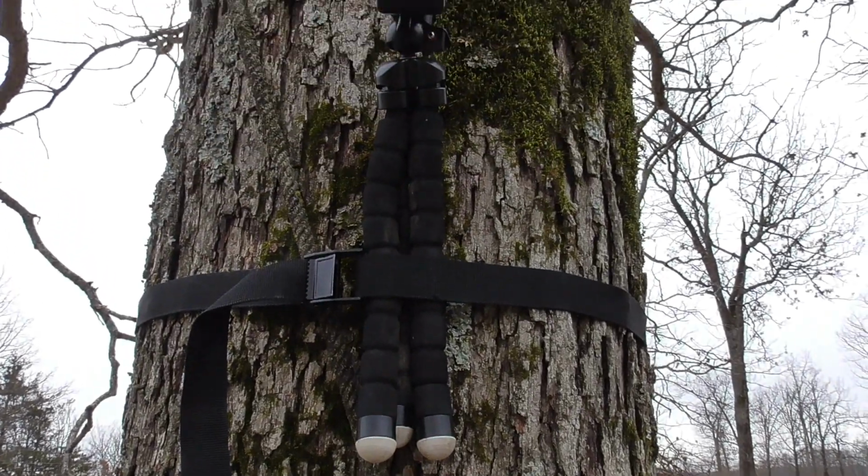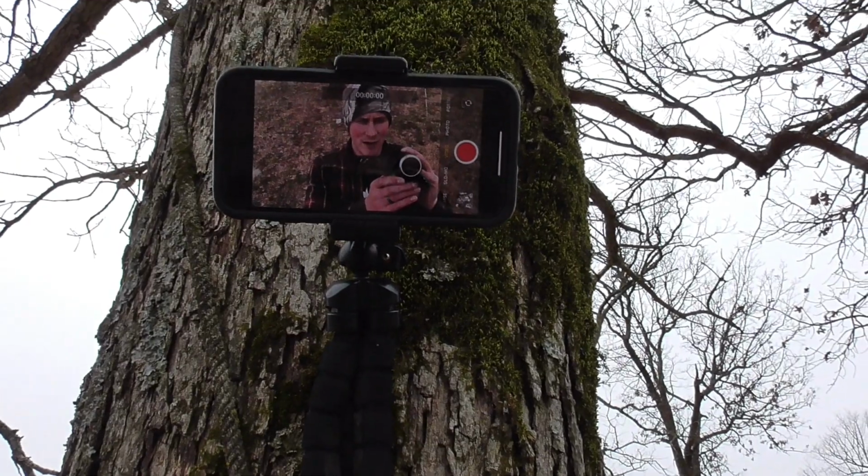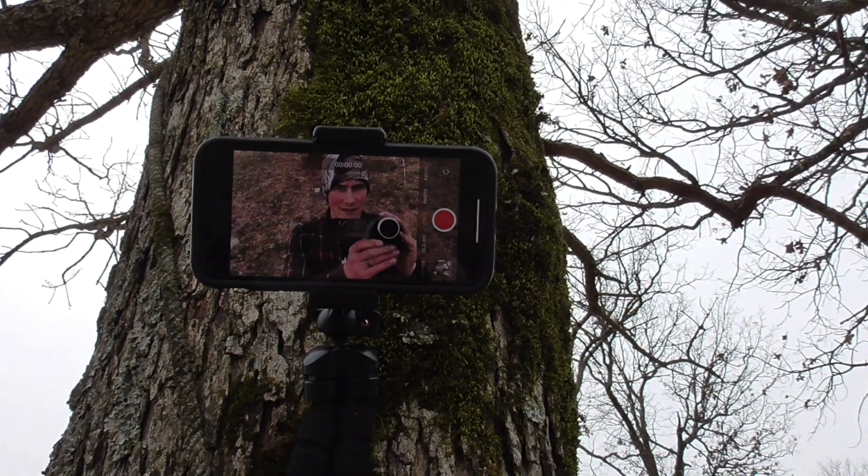The last thing I want to touch base on in this video is how everything looks in the tree and how I set up the camera and the smartphone. So I'm going to take a little bit of time to do that and show you guys in the following clip. This is how I set up my action cam in the tree, and how I set it up just kind of depends on the tree.